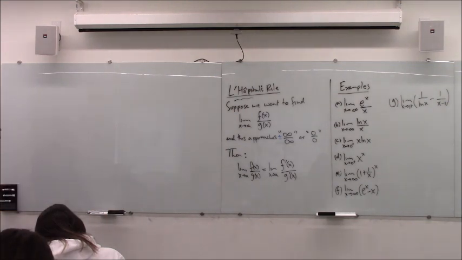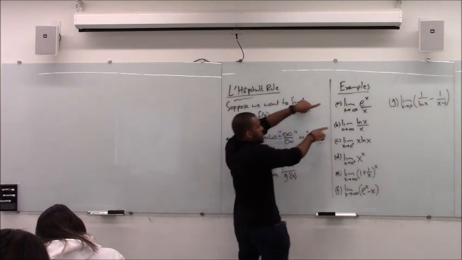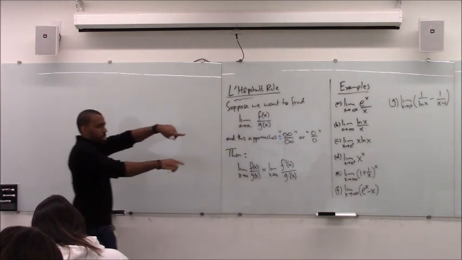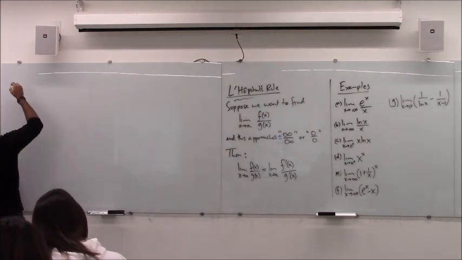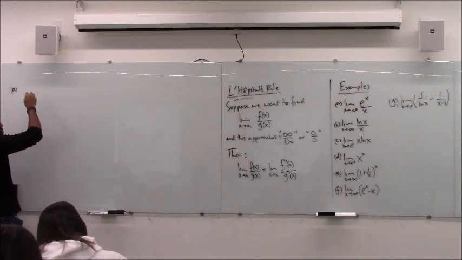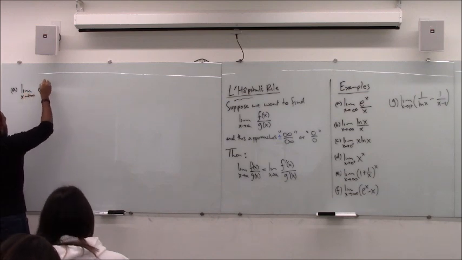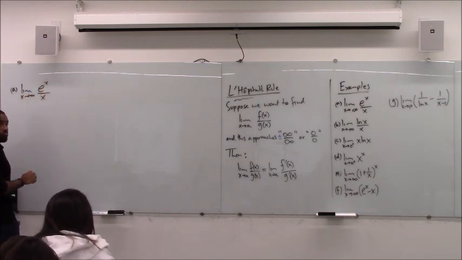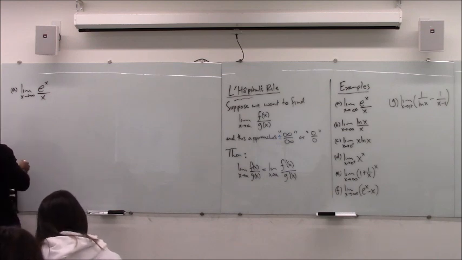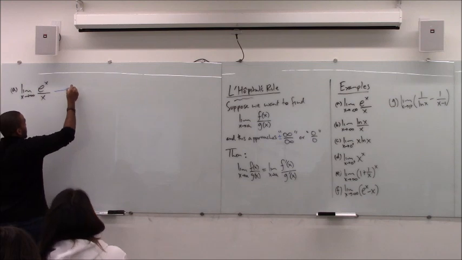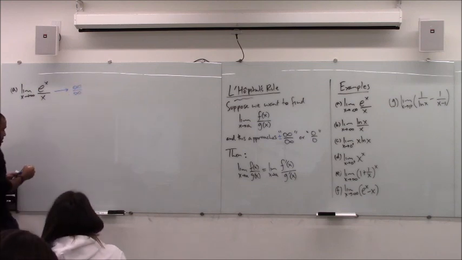So let's go through the first two very quickly, because A and B are ones that you should actually be able to see the answer to in your head. I don't remember how much you guys remember about limits, but you need to remember by Friday. So, anyone want to take a guess at what the first one is going to be? Infinity over infinity. Right, it approaches infinity over infinity, but what's the answer? Do you know what the answer is by looking at it? Yeah? Is it infinity? Why?